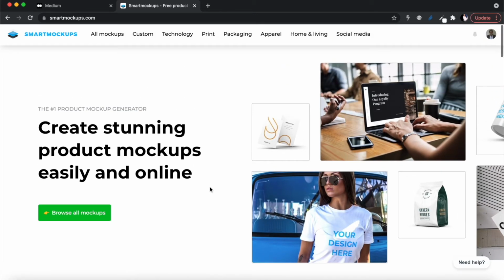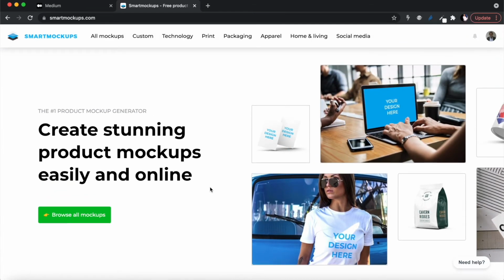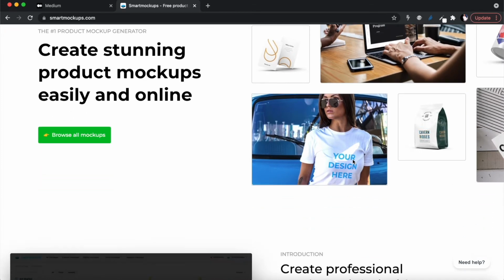So what you can do with Smart Mockups, for example, if you are doing an e-commerce website and you're selling t-shirts, and you want to show your design on a t-shirt, you can get the standard images that are available on the platforms that are selling you the t-shirts, which I've used t-shirt platforms on Shopify. And the problem with those kind of images is that everybody's using them, and the images look very blah, and then your website doesn't stand out, and it doesn't look professional.